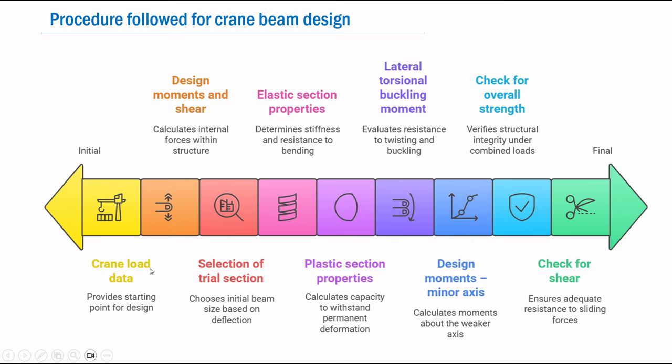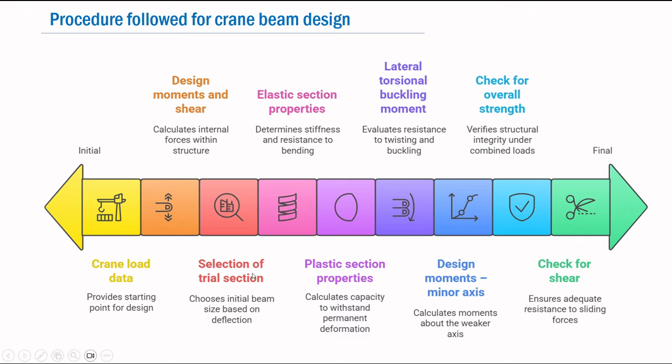It starts with the collection of all important data pertaining to the crane, and this includes the collection of the rated capacity of the crane, the wheel loads, the spacing of the wheel loads, and all important requirements in the form of the evaluation of side thrust, longitudinal thrust, etc. With the crane load data in our hand, next we proceeded to the calculation of design moments and shears.